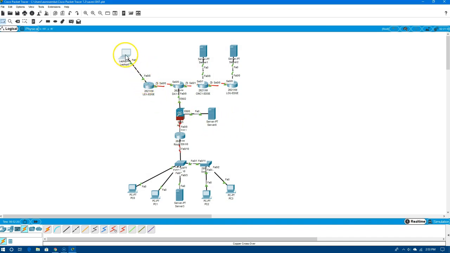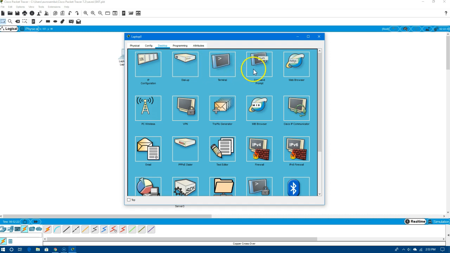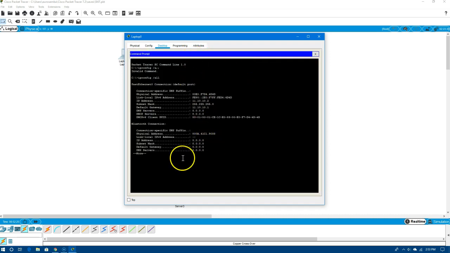And we actually can do a little bit of troubleshooting here. Let's go back into the command prompt really quickly. We can ping our default gateway now to make sure that we're getting down to the router. 11.10.10.1, and that works.